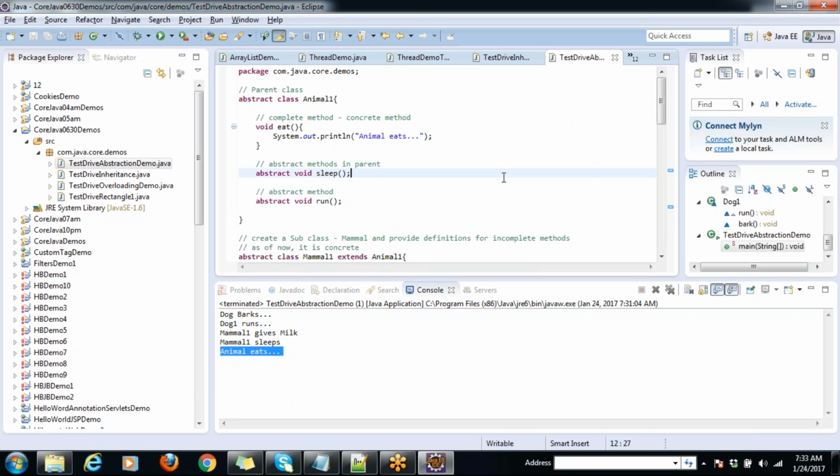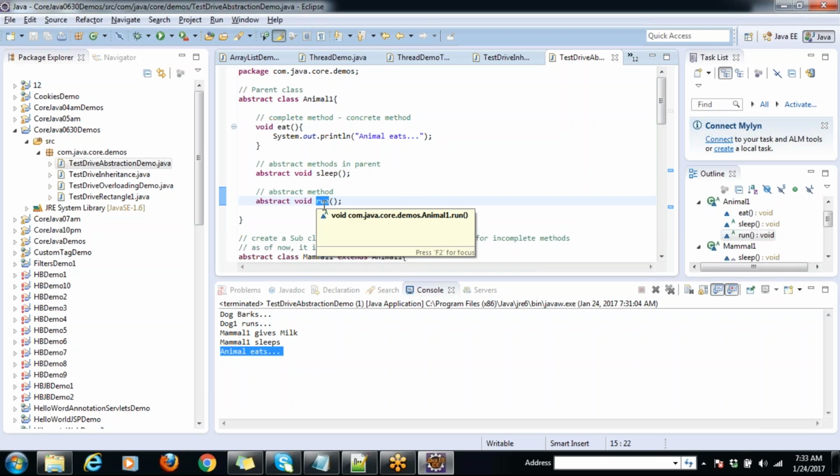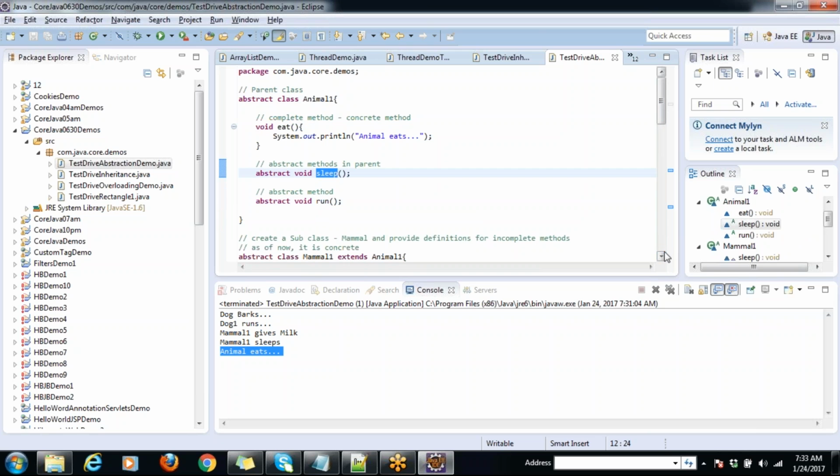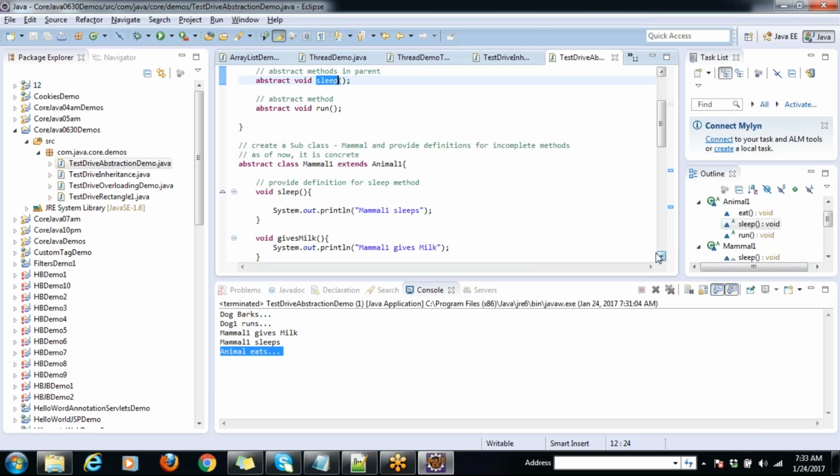So here in the Animal class, the eat method is concrete and can be exposed to the world. And the sleep and run methods are abstract, which are unnecessary and can be hidden. These definitions are hidden and provided in subclasses.